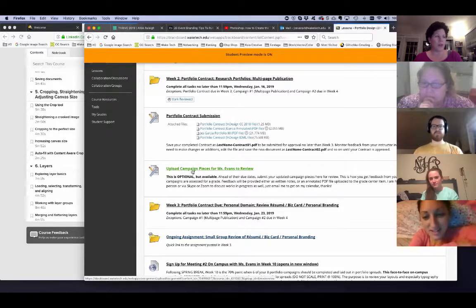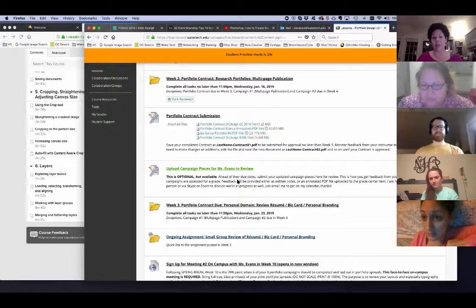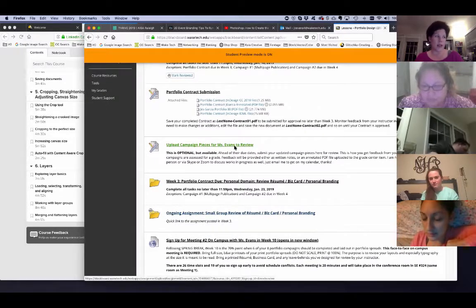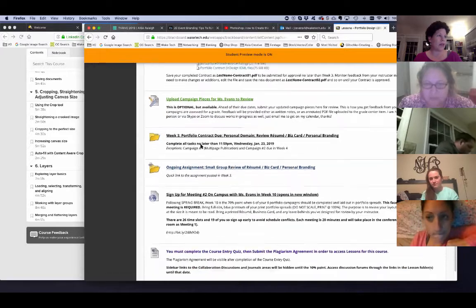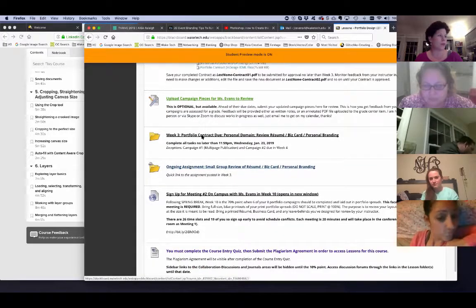Something new. Once we get into the schedule, you'll see that campaigns 1 and 2 are due in week 4. That means those pieces should be finalized, because campaigns 3 and 4 are due 2 weeks after that. And then we start designing the layout of the whole pages, and everything's going to have to be laid out in the pages, and every 2 weeks you've got 2 campaigns done. So it gets kind of hectic. That's why not a lot of people had the time to upload things ahead of time, because they're due every 2 weeks.